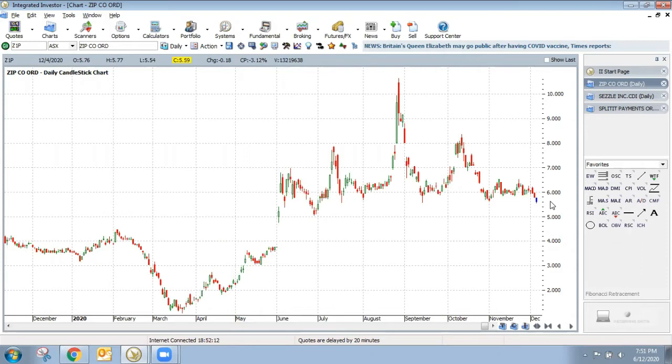Now, in relation to this particular topic, I've received a lot of messages, private messages in particular, saying, what do you think about ZIP? What's the situation with this? What is this about this head and shoulders pattern? I don't understand what's going on with this. Could you please explain this? Sure, more than happy to. So that's why I thought I'd do this, and it's a bit timely in terms of exactly what's going on with ZIP at this point in time as well.